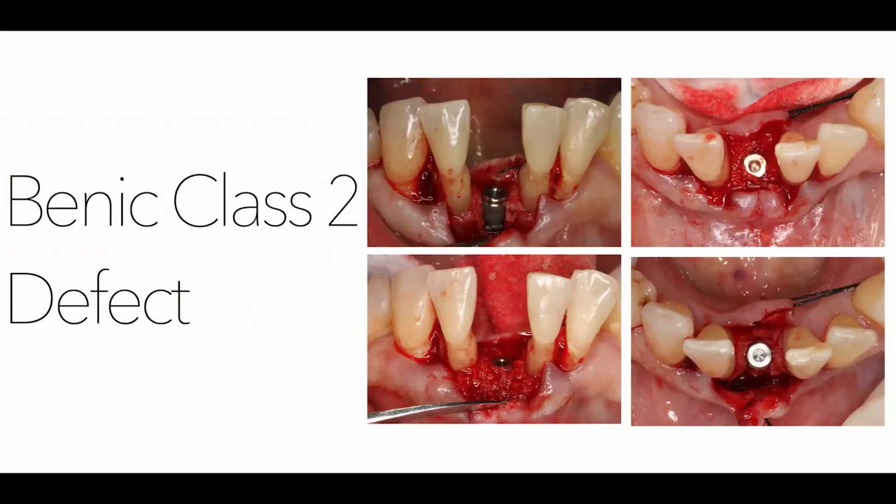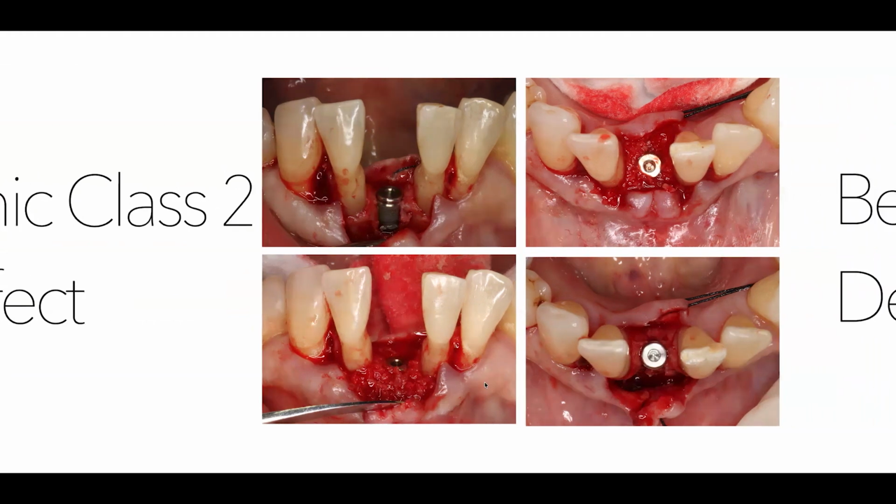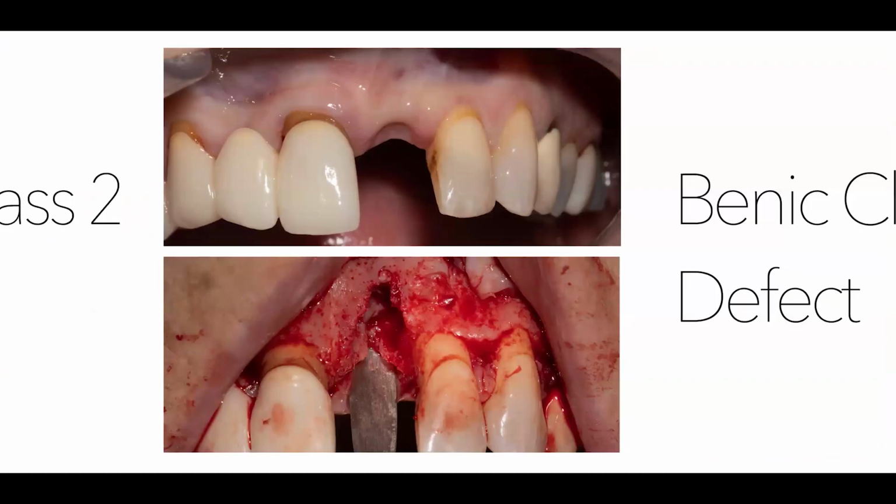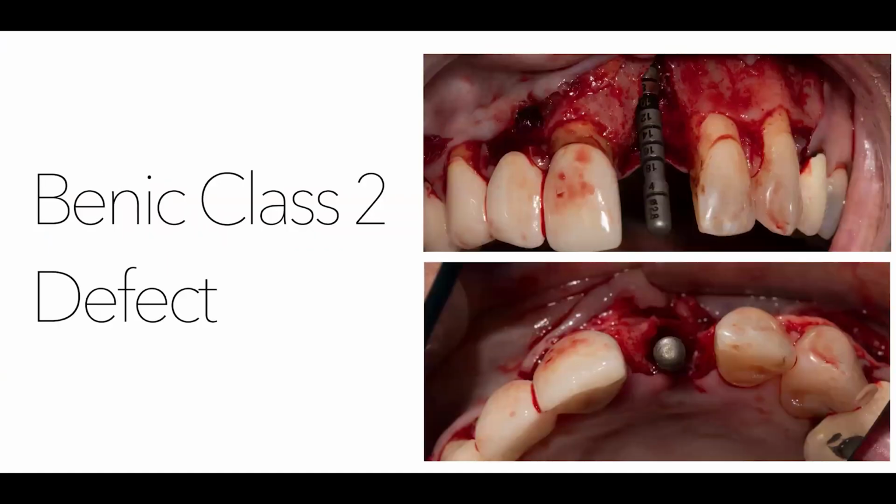Or it can be slightly bigger. It's still within the bony envelope, as you can see from the occlusal photo. The occlusal is always very important in seeing what's going on. And here they placed just bone shavings. You can use bone substitute if you want, but it was a very predictable situation. And even this is a Bennett class 2 defect. Why it looks so advanced, you should always look at the occlusal and see, is this defect contained? Do I have blood supply from everywhere?